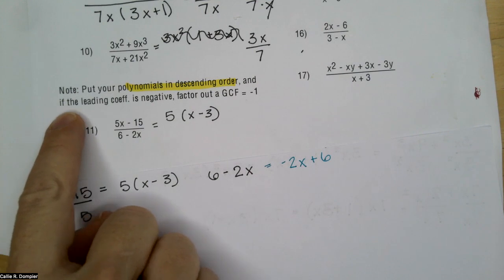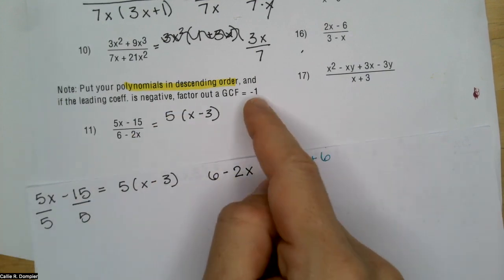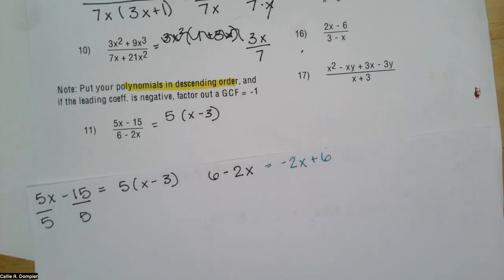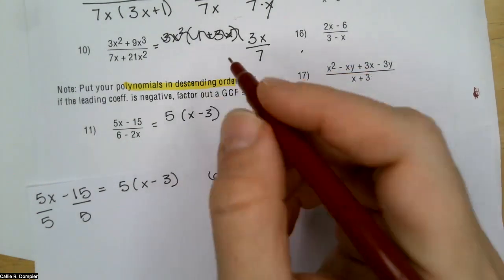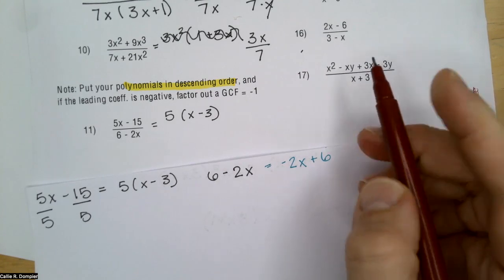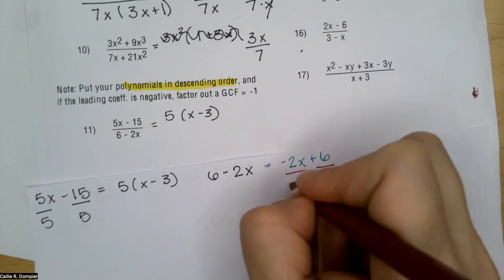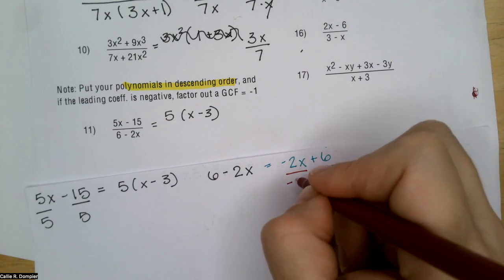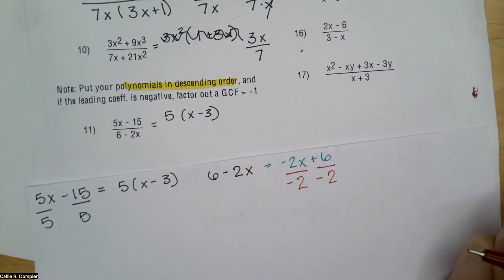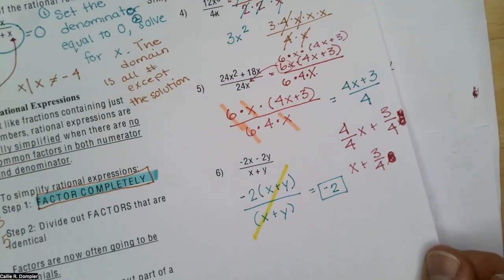Now, if the leading coefficient is negative, factor out a negative. It doesn't have to be a -1, but factor out a negative. If nothing factors, then it becomes a -1. It's the same as when we were doing factoring by grouping. If it was a minus here, we would make the number we divided out a minus, right? So because the leading term is a negative 2x plus 6, we're going to factor out a negative. 2 and 6, you can divide them both by 2, so we're going to factor out a -2, just like we did with number 6. Meaning this guy, we factored out a -2.